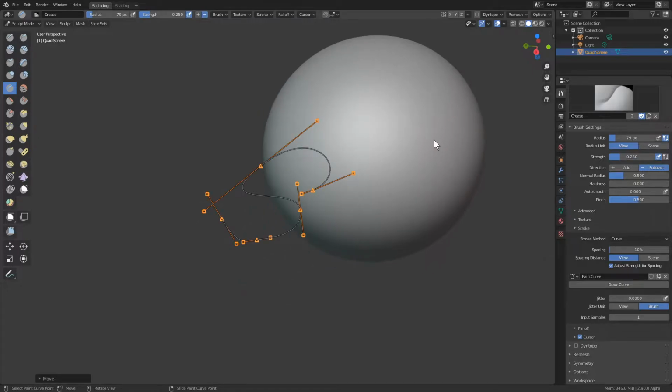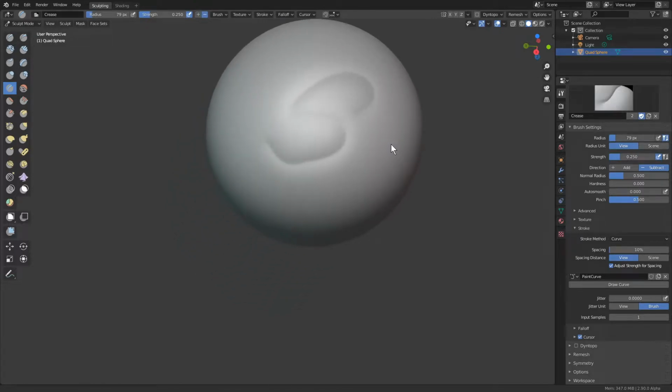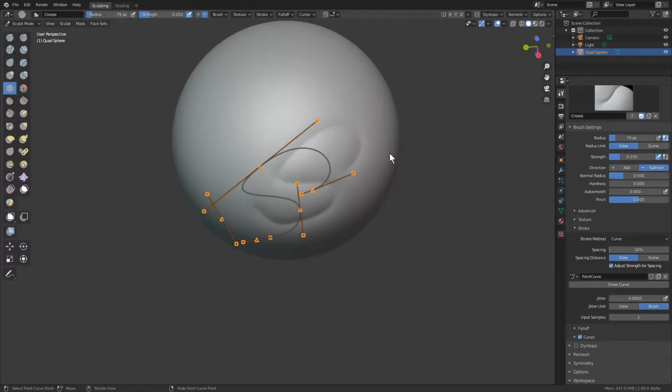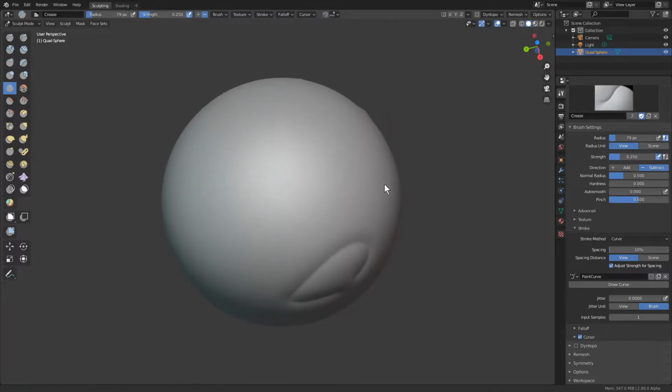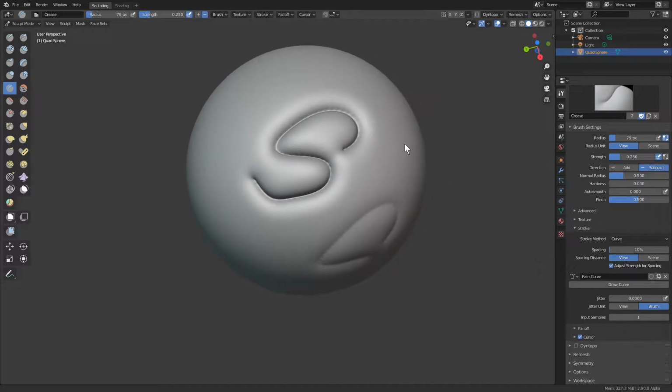So wherever I move the viewport, all right. So you got to make sure you got this, just like a stencil. You want to get this lined up exactly how you want it. And then when I know how I want it, I can hit enter and it will draw the curve. So if I wanted to put some stitching on a bag or a jacket, that's how I do that. And you can keep hitting enter and it's going to keep drawing a stroke through.